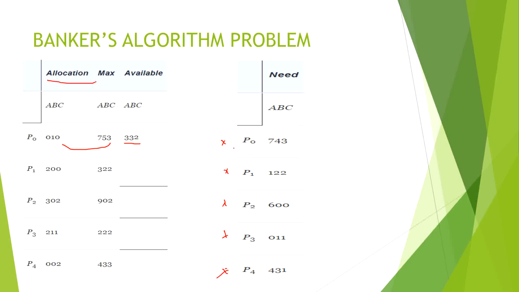Firstly it will start from process 0, and we will check whether it is already assigned the resources or not. Initially it is not, so it will check whether the need 7 4 3 is smaller than available or not. In other words, whether the available resources with the system can fulfill the request of the process. If not, then move to the next process and check the same thing: whether process 1 is visited or already assigned the resources or not.